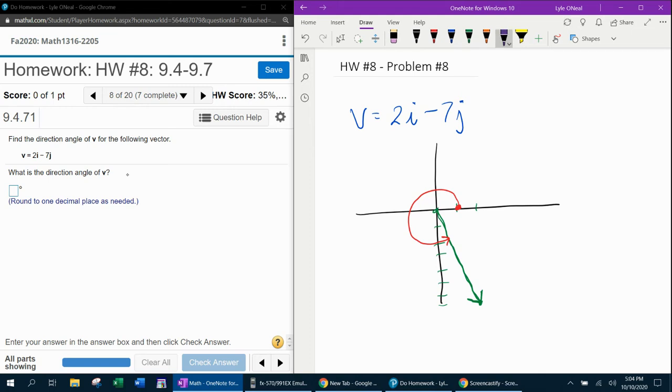Here's how we can do that. First, let's construct a right triangle where theta is at the origin. And we know the length of the side along the x-axis is 2. And the length parallel to the y-axis, that length is 7. And with Pythagorean theorem, we can get the hypotenuse. But we don't really need that. Because in order to find an angle theta, you only need two sides of a triangle. And then you can use SOHCAHTOA.